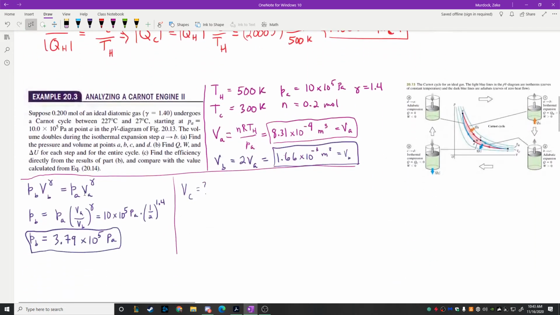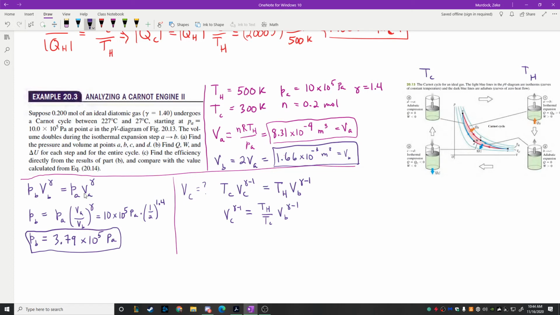Yeah, okay. So for this one, what we'll do is write down TC VC to the gamma minus 1 should be equal to the temperature at B, which we call TH. Everything over here is TH. Everything over here is TC. So TH times VB to the gamma minus 1. And then we just solve that for VC, which is going to be kind of weird. But we'll get VC. I'll try not to skip too many steps here. VC to the gamma minus 1 is going to be TH over TC times VB to the gamma minus 1.